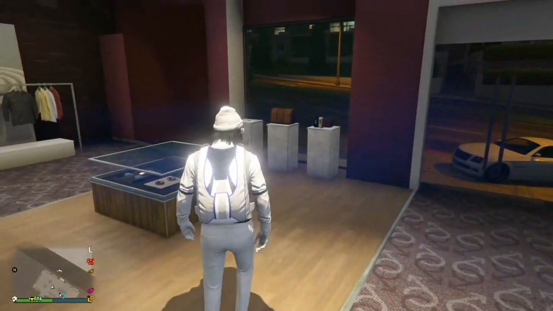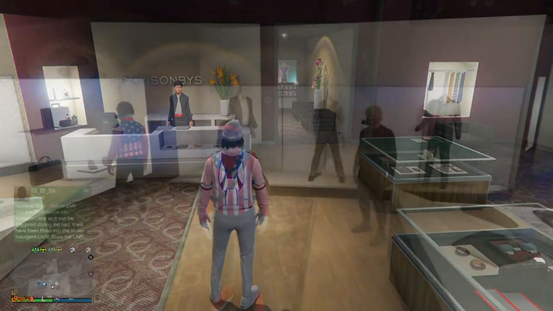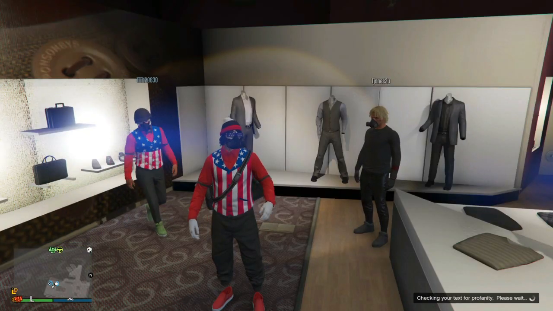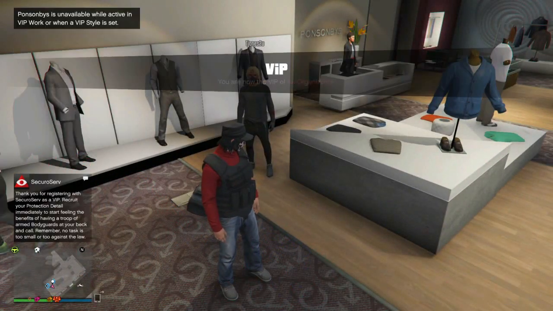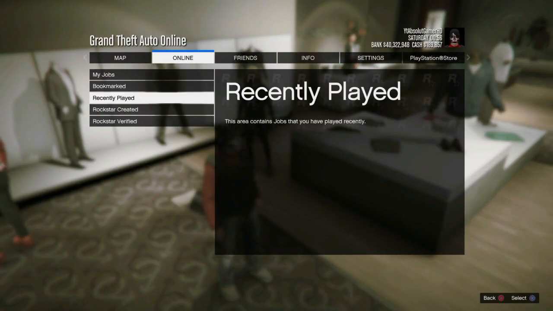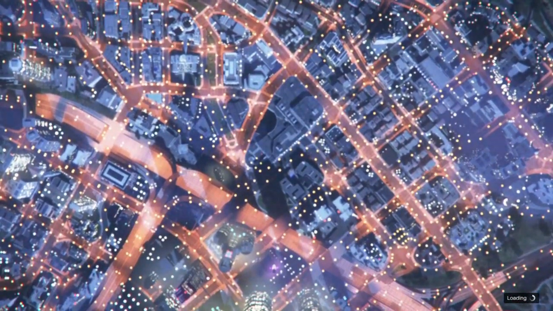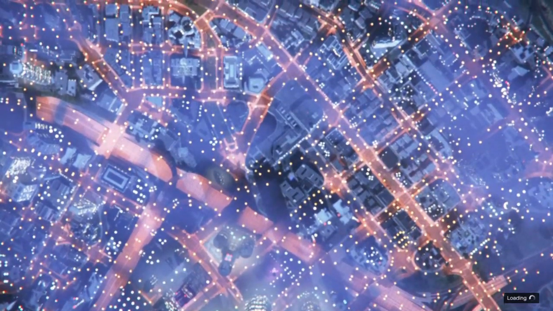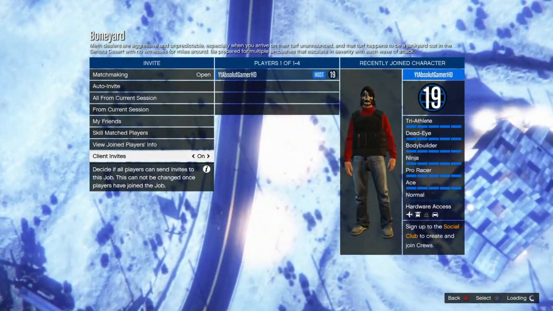Let's jump to the second modded outfit. Okay guys, so the first thing you have to do is register as a VIP or CEO, go to management, go to style, and put on this outfit which has the body armor. Now go to jobs, Rockstar Created, go to survivals, and start any survival that you can play on your own, because you do not need any friend for this glitch. Now just start the job completely alone.